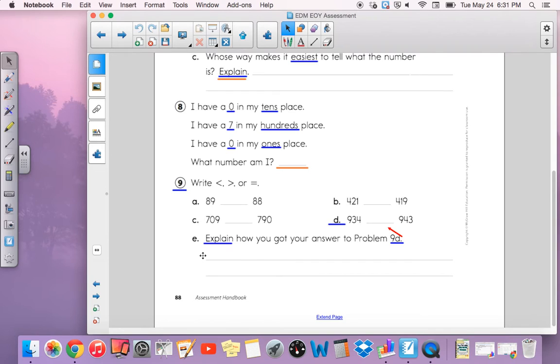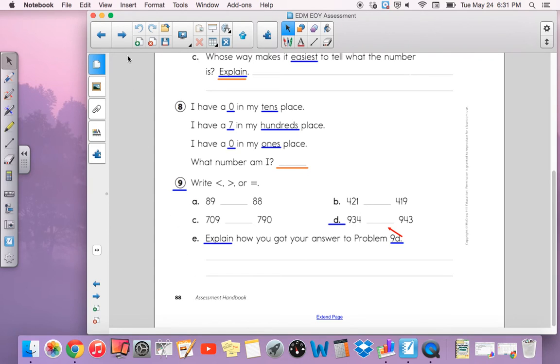And I need you to really be thoughtful, and I need you to use hundreds, tens, and ones, tens, and hundreds place in your answer. I need you to use those words in there if possible, or talk about this number was so much less or so much more than another number, or talk about the strategy where we started in the hundreds place and compared, then we started in the tens place and compared, then we went all the way down to the ones place. So those are 3 different ways you could try and word that for E.